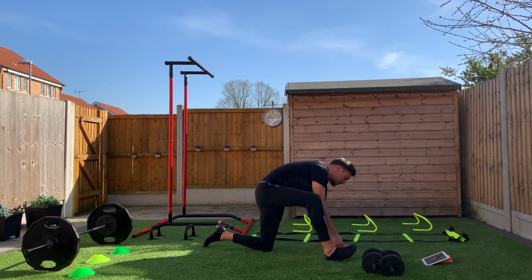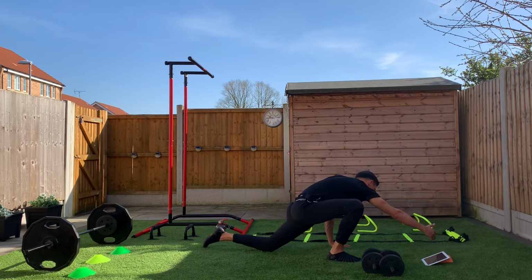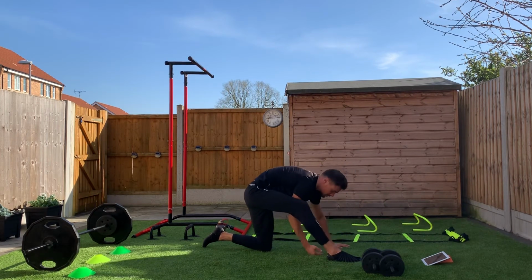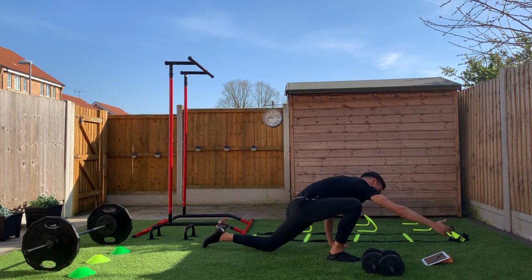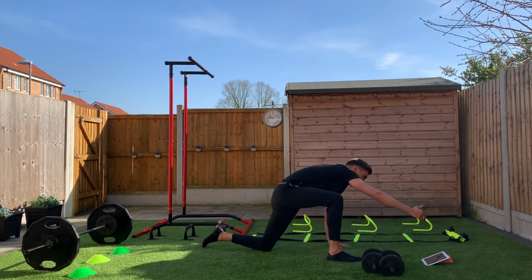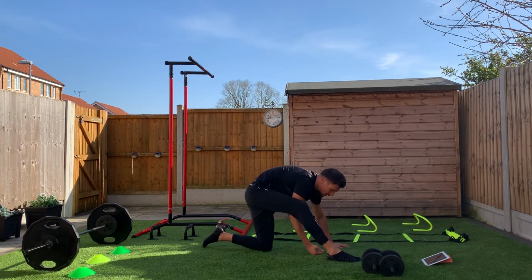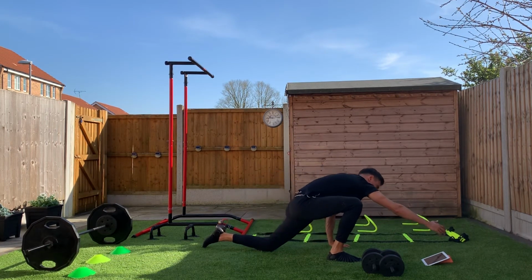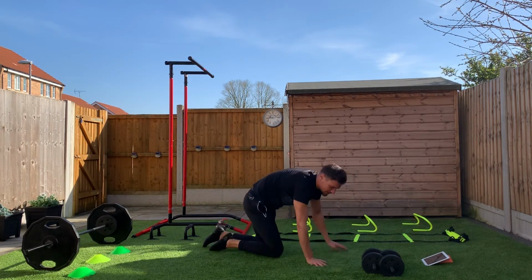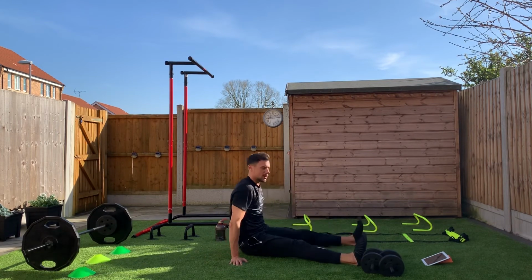So right foot planted, left hand planted, drive forward and hold. 1, 2, 3, and last 1, 4. Excellent. Okay, so that last one today, last warm down, cool down exercise, shall I say.